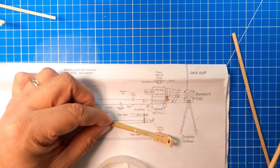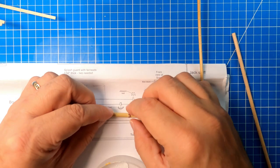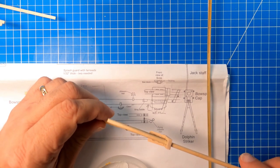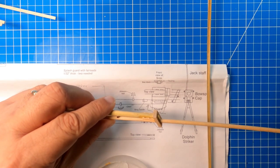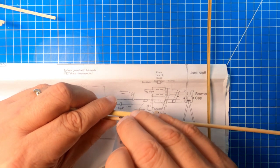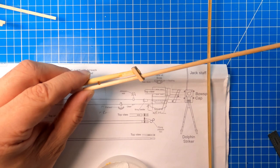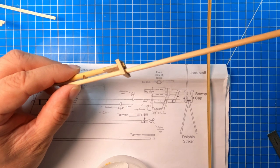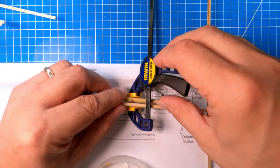A little bit of glue there. Put the rest in place. Get as straight as I can get it. Then I'm going to take the jibboom and set here. Feels like I need to do a little sanding here still to make it fit better, but that's beside the point. Get this all straightened up. And then I can literally just leave this clamped like this. Through the magic toolbox and get a clamp. Doesn't need to be tight, just something to hold it in place.